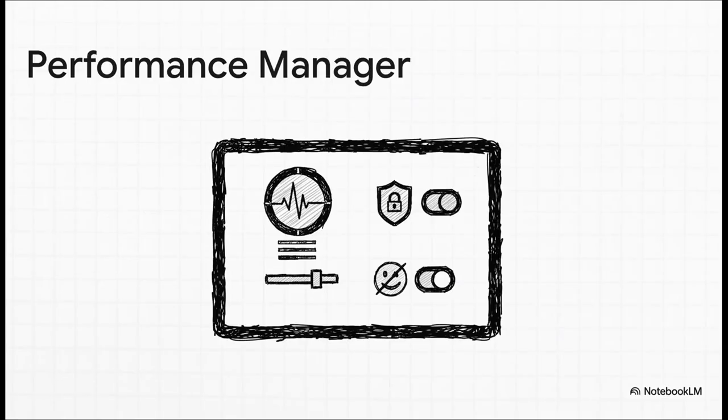And then, for those of you who really love to get under the hood, we added the Performance Manager. This gives you super granular control over some of WordPress's core functions. You can tame the Heartbeat API to reduce server load, you can disable XML-RPC to tighten up security, or you can prevent bloat in the first place by limiting post revisions. It's all about putting you in total control.